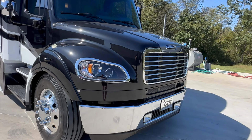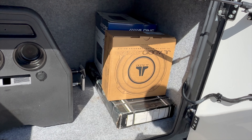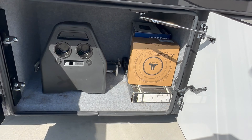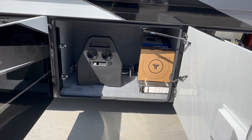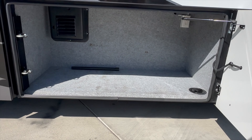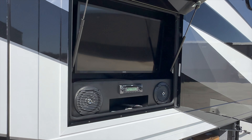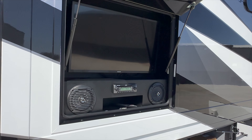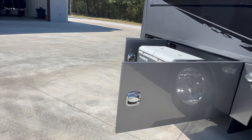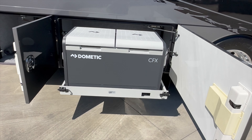The Aquahot 450 hydronic heating system is the same one they put in a lot of the classic models. The factory center console. He upgraded all the audio to Alpine and a JL audio sub. The factory tile is down there, but this is just a storage compartment where he left spare and upgraded parts. Another big storage compartment with a power outlet. There's a 32 or 34-inch Samsung TV and a Jensen Bluetooth with a built-in DVD player.